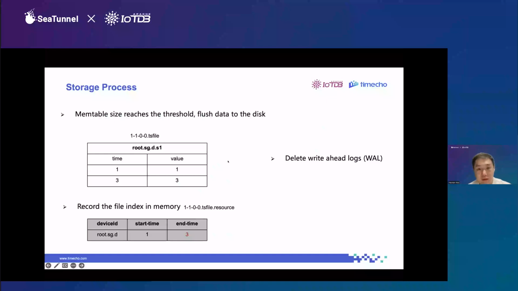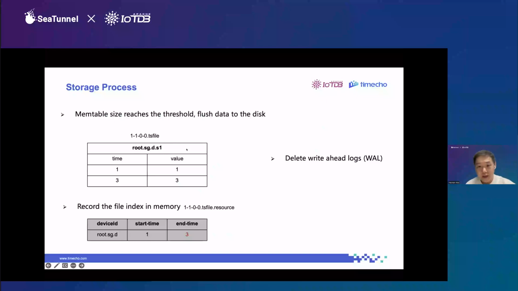Okay, let me give you an example about the total write process. Firstly, when the mem table size reaches the threshold, then the data will flush into the disk, and then we can get the TS file that looks like this.